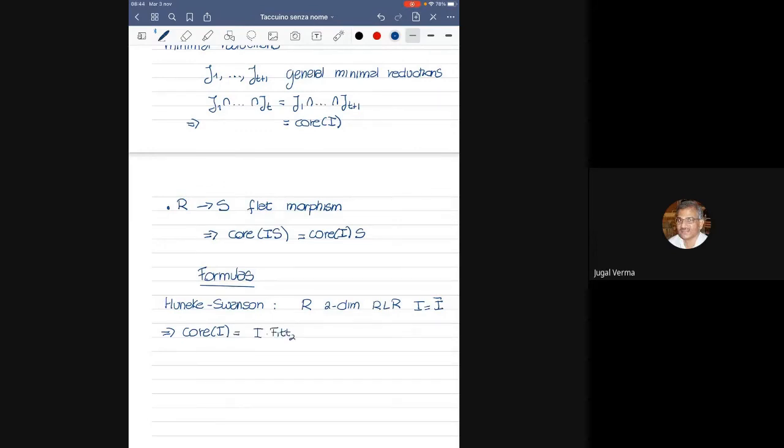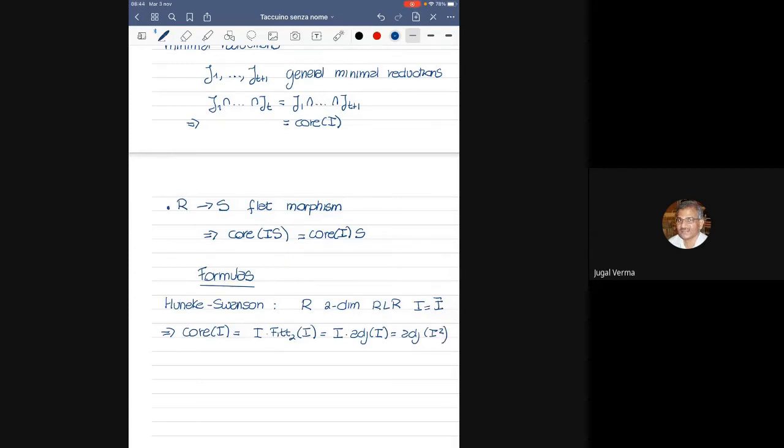Remember, in this case, I is just given by a Hilbert-Burch matrix. So this Fitting ideal is very clear from the presentation matrix. And this is I, and this Fitting ideal is nothing else but the adjoint in this case. This was known also by Lipman. And this is the adjoint of I squared. This is a beautiful theorem. Actually, as beautiful as it can get.